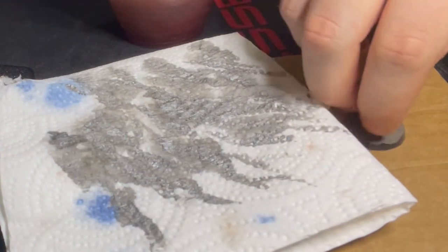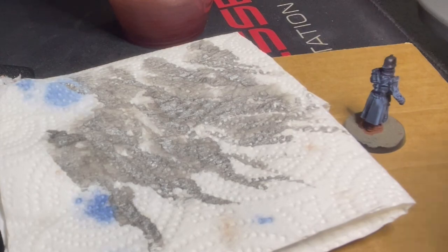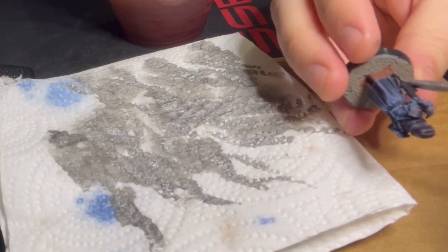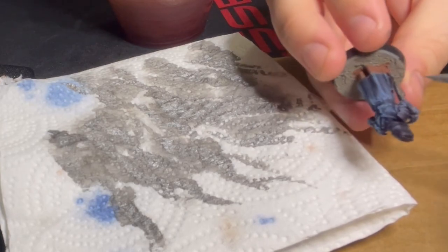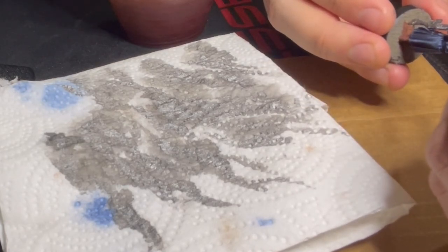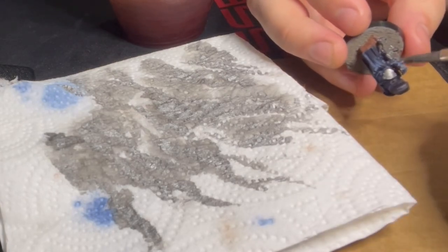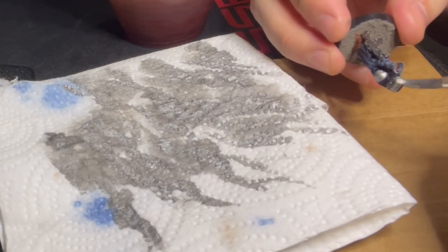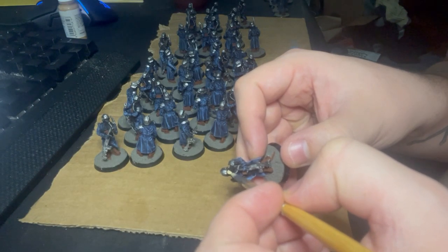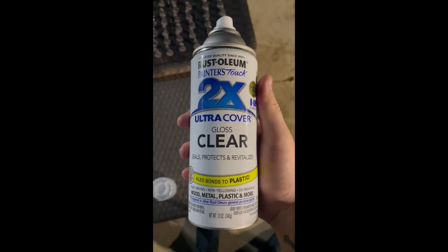Next, for all the metal parts — the head, the shoulder pads, the gas mask tube, the nozzle where the tube connects to the gas mask, and the gun — anything that's metal we're gonna paint Lead Belcher. Feel free to use whatever metal color you want. One cheeky way to do it is to dry brush the metal on to give it a bit of texture and a scratching effect. Here I'm just painting the whole thing silver. I also painted the front of the gas mask Vallejo Iraqi Sand and then painted that on all 60 guys.